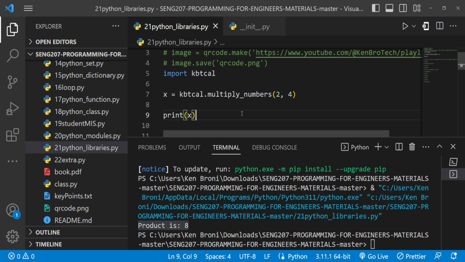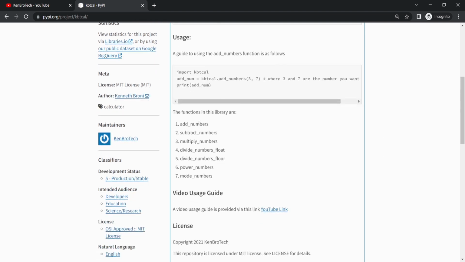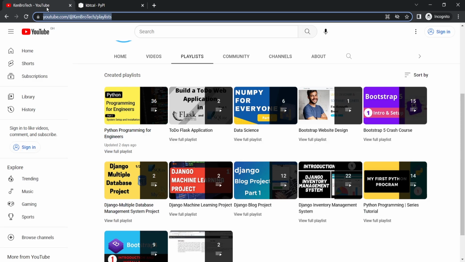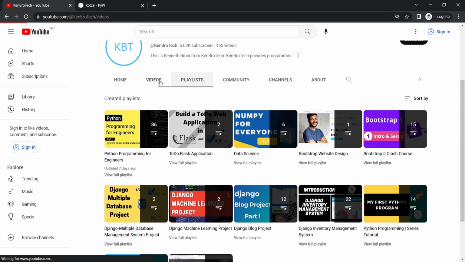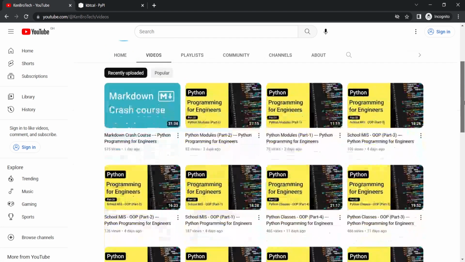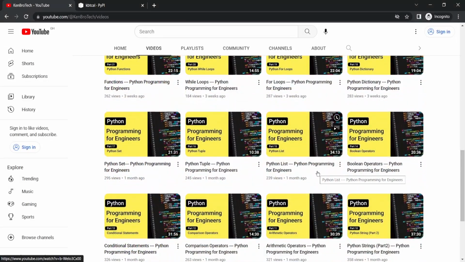So that's going to be another way of working, and that's good. So now let's go back and you could see that I have the functions in this library. I have them listed out over here, and I also provide this YouTube link. So now this is the particular video where I built and deployed that particular library, and this is something good for programmers, at least for my class.